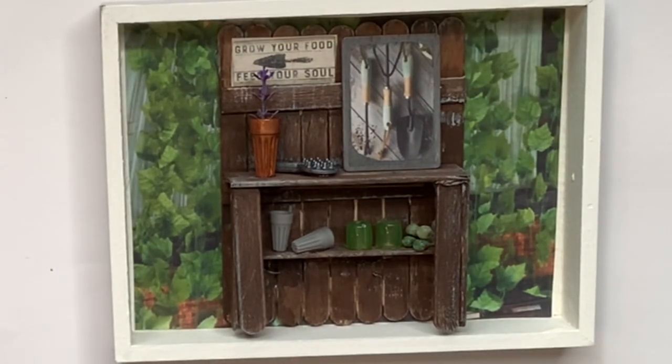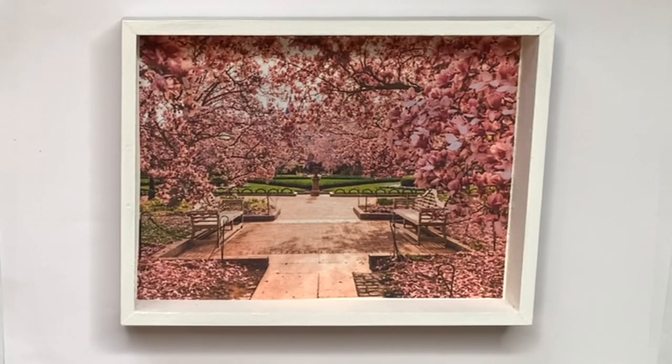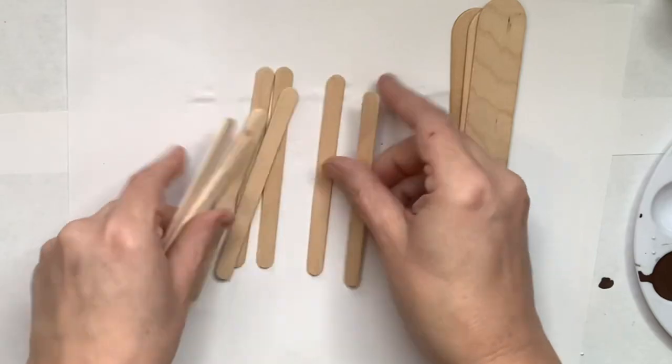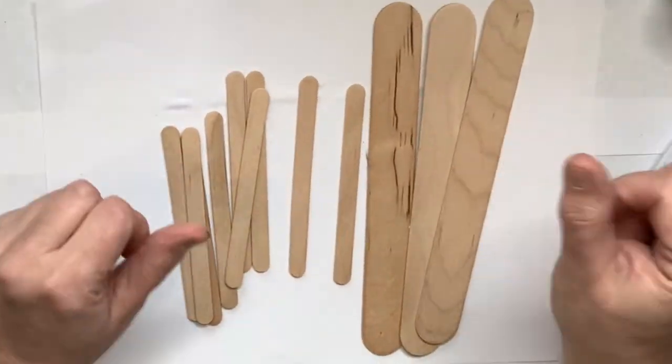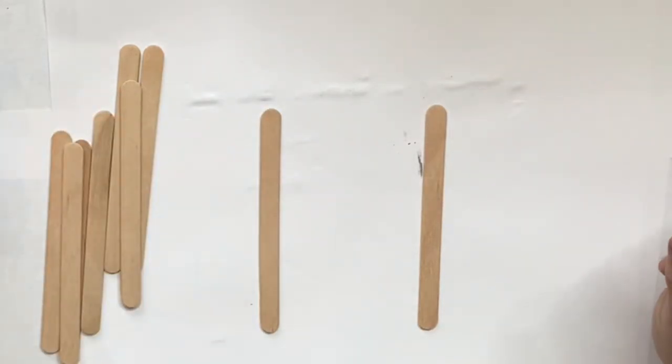So cute. It's so rustic country. I love it. Now for the third shadow box, I printed this gorgeous pink landscape picture, and we're gonna make a swing. So again, I used 9 popsicle sticks. I'm getting ahead of myself.